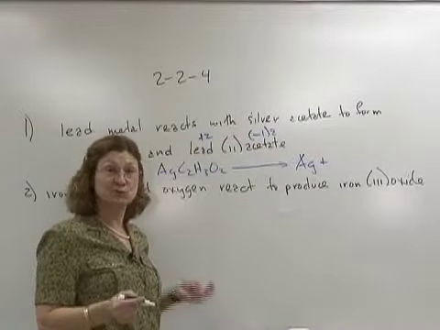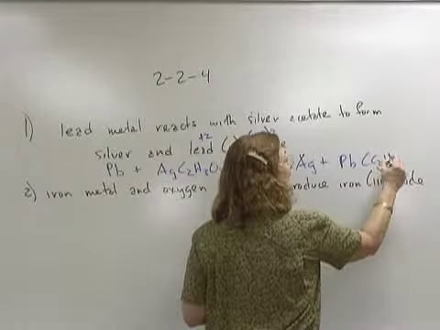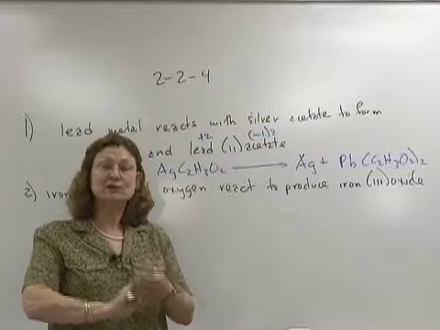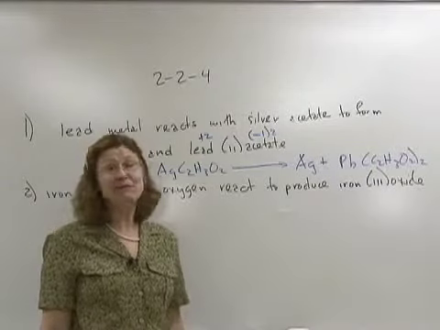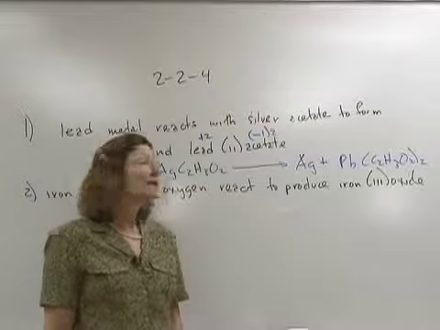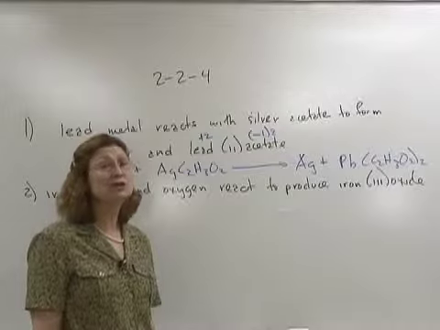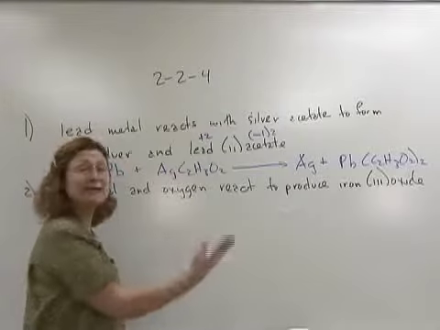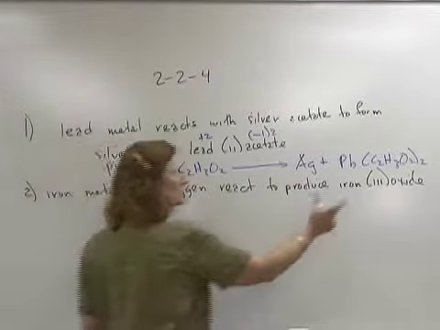It's very important that you write the formulas correctly. We have lead, and we need 2 acetate, polyatomic ions. The very first thing you must do is get the formulas correct. If they're not written correctly, then you're going to have a very difficult time balancing those atoms. And as soon as you have a problem balancing, then you might want to go back and double check your charges and make sure your formulas are written correctly. Now, I'm going to look at polyatomic ions as units because they stay together as units most often. And here I have 2 acetate polyatomic ions.